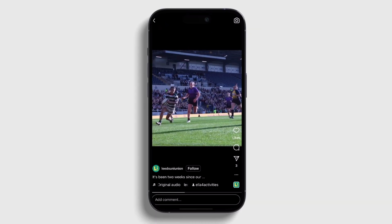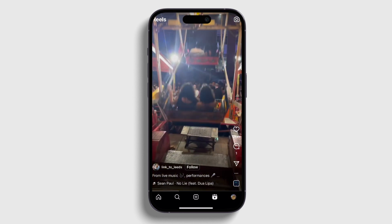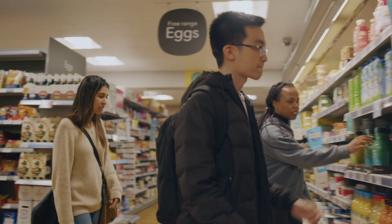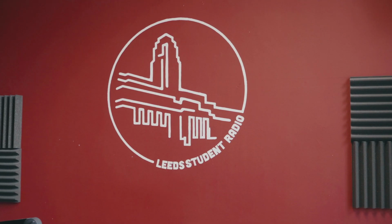From Sports Wednesday and Thursday quiz night to Fruity Fridays, Leeds University Union is here to make sure you love your time at Leeds. Grab a drink and a bite from the many bars and cafes. Check out the handy supermarket. Presenters and guests are in the Leeds student radio station, with student Faith sat in the studio at a broadcasting desk, speaking into a microphone. Don't forget your friendly radio station, run by students for students.